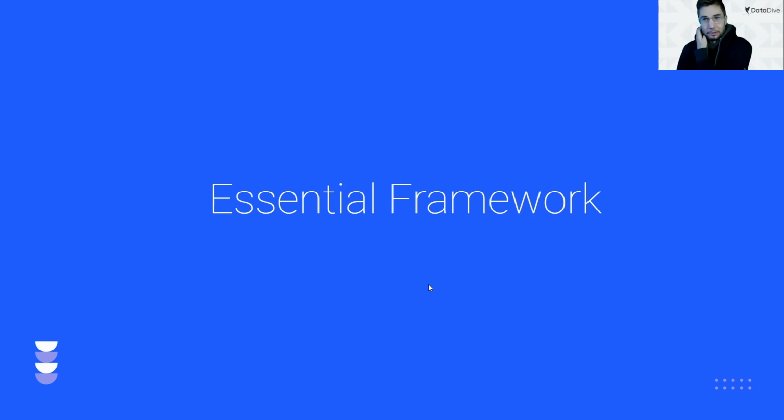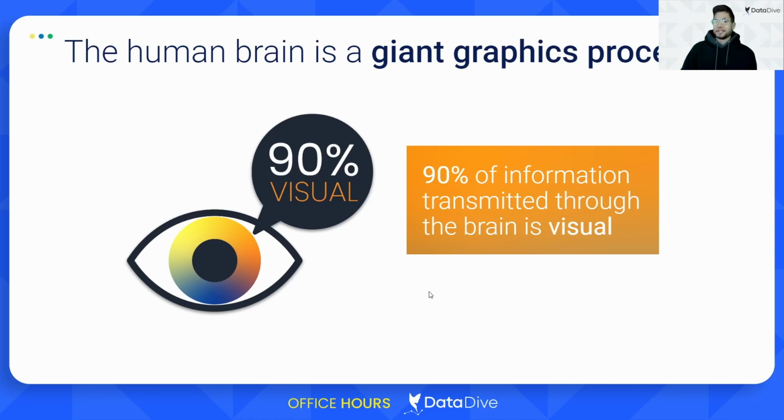Cool. So before we jump into the workflow, this is some essential framework, things that are going to be helpful for you to understand to be able to execute this workflow. Okay, so essential framework, some of this is going to be in the certification exam. High-level concepts, pretty easy to understand.